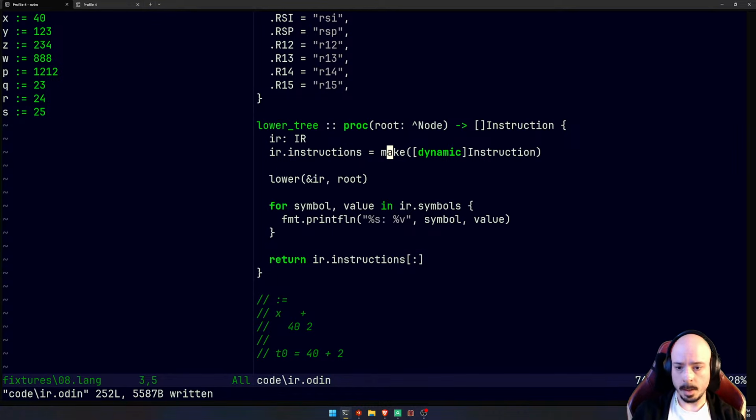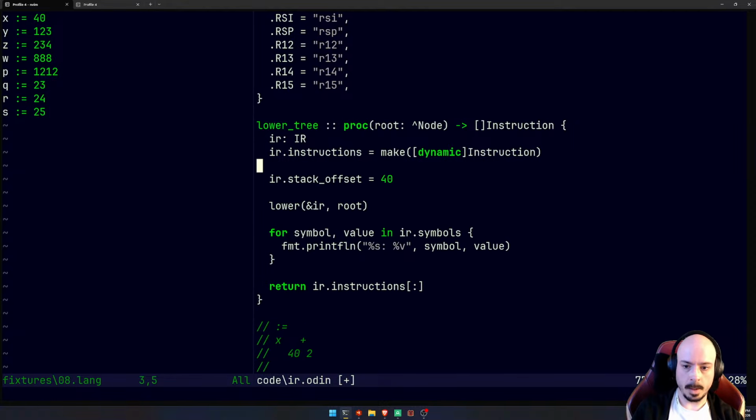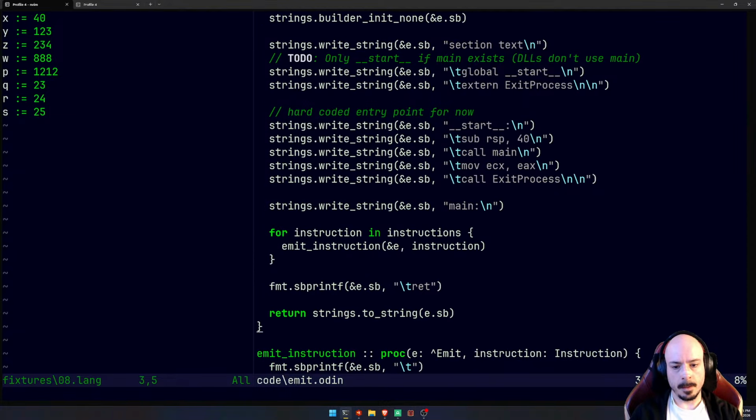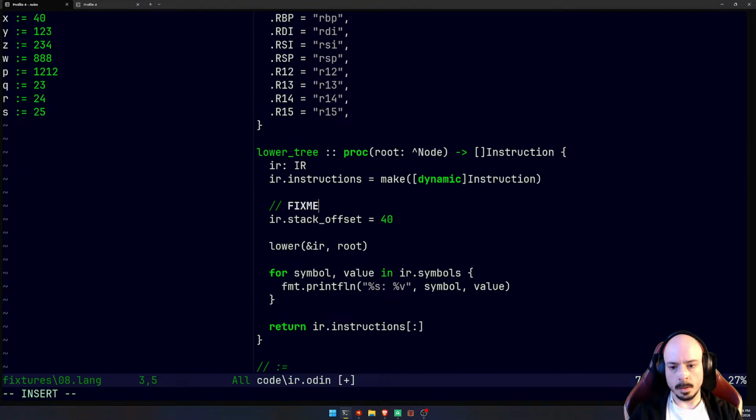But it does mean at the beginning, we're going to have to set it to 40, and this is kind of error prone, right? So if we ever modify this emit code here, it's going to be error prone, but okay. Well, we'll just leave it there for now. Potential error prone due to hard-coded value in emit.